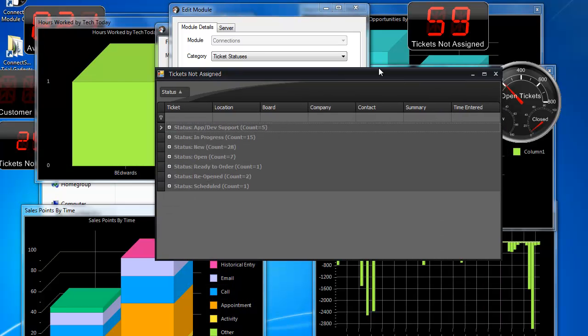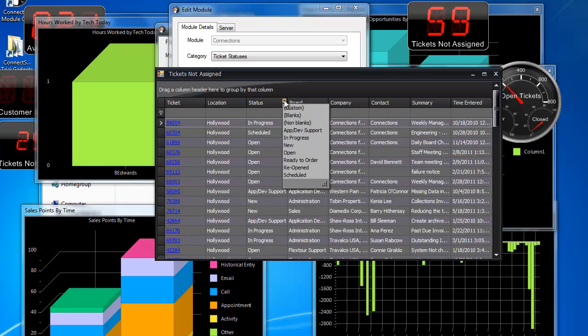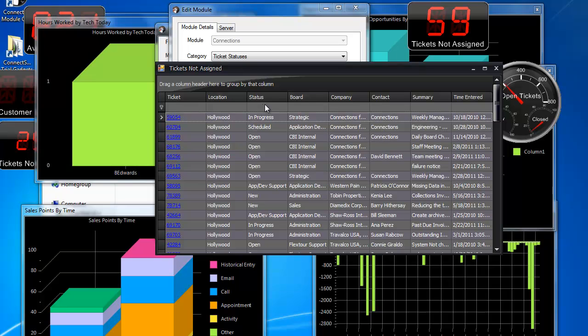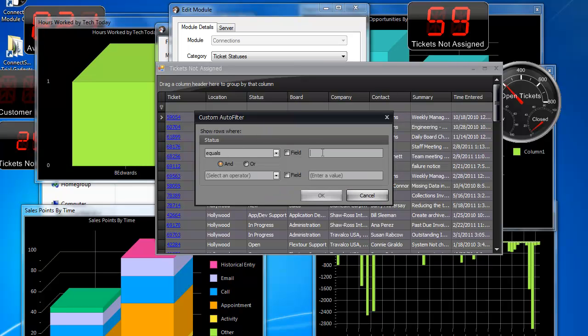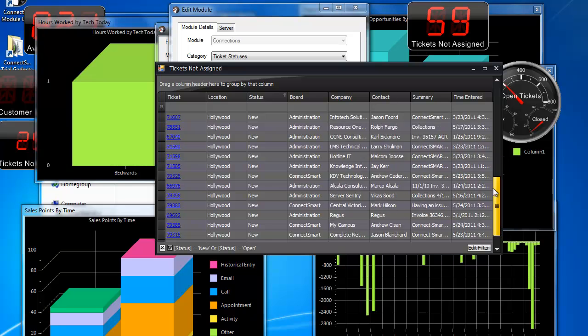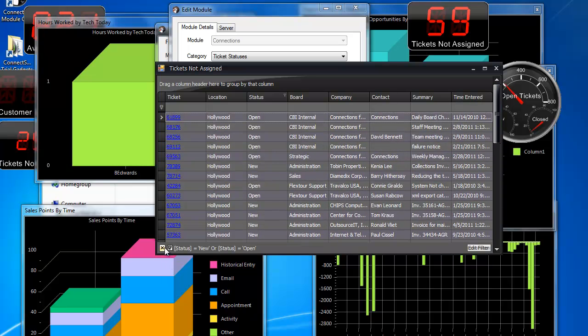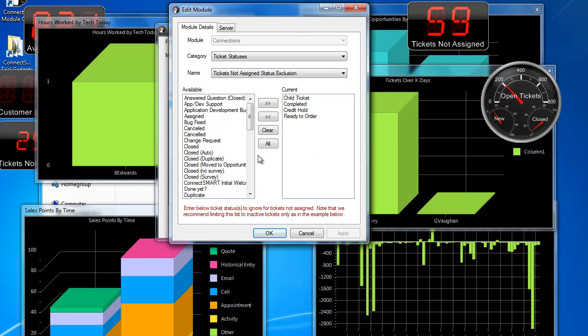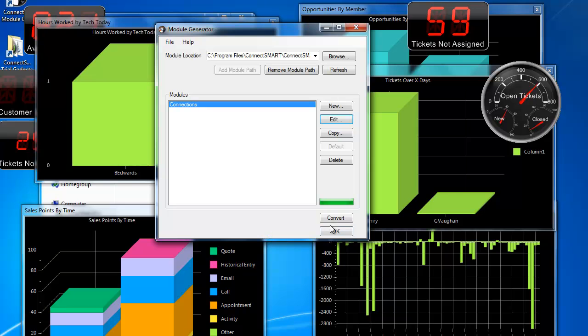A little bit more about the outgrid here. You can also filter it by clicking this funnel icon, and you can do custom field. Say on this one, on the status column, you only want to view new and open tickets. So we're going to click on custom, and it's going to equal either new or, actually we'll do and open. So if you see, it only brought in the filtered ones that are new or open status. So that's just a quick way, and you can remove filters down here. So that's a quick way to do that. So that's how the module generator works.